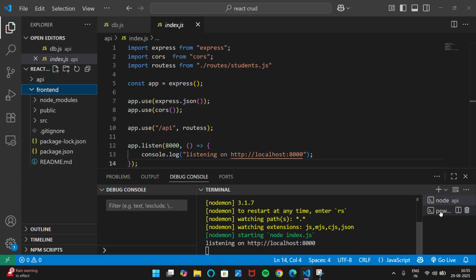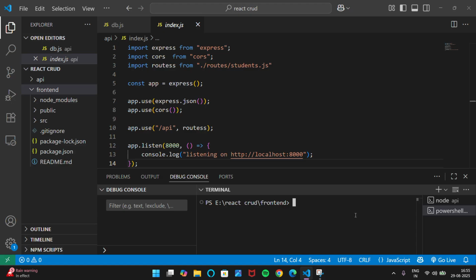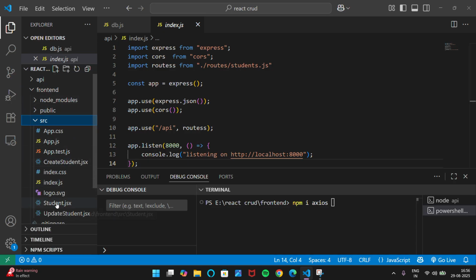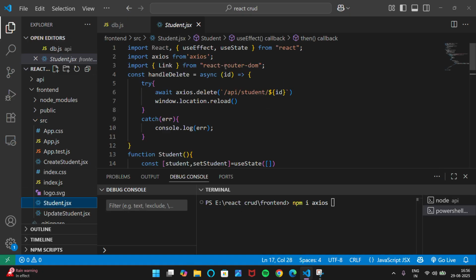In the frontend, you have to create a React app using npx create-react-app. After creating the frontend app, you have to download packages like npm i axios and other frontend packages like React Router DOM, and others we will talk about later.